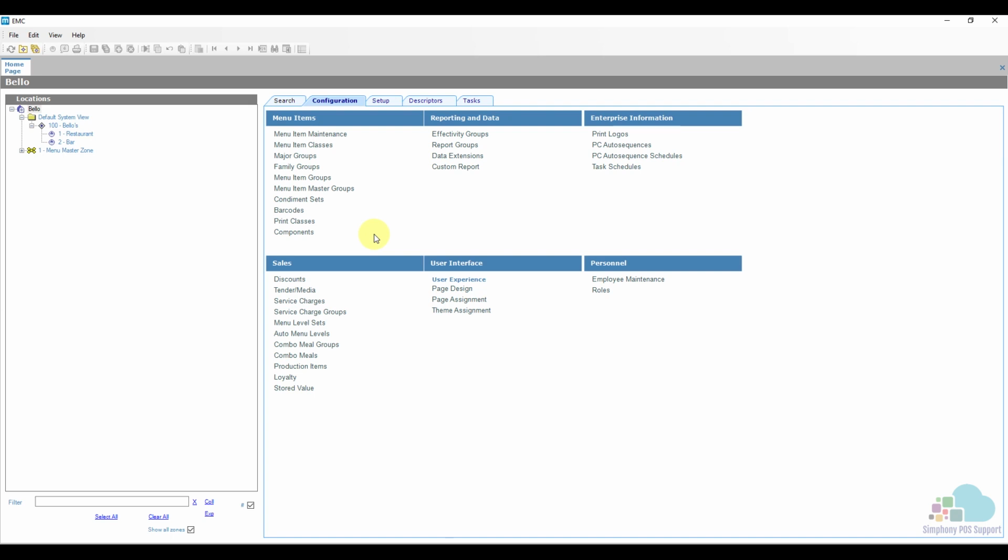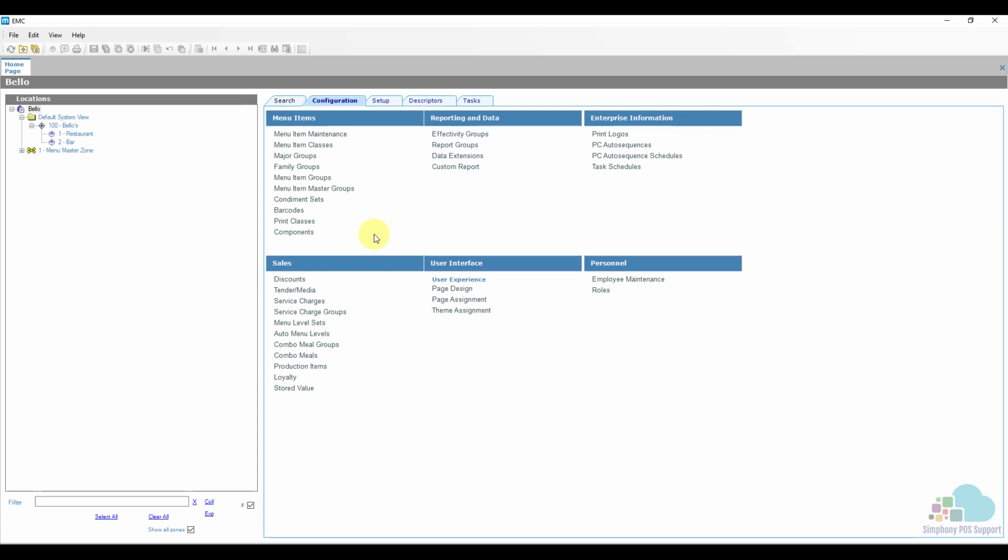In this section, we're going to talk about condiments. In Simphony, condiments are often instructions or modifiers. Words like extra, add, substitute, and no. Condiments typically provide detail to the cook preparing the menu item, such as well-done steak or salad with ranch dressing. Other examples of condiments include ketchup, salt, and chocolate sprinkles.